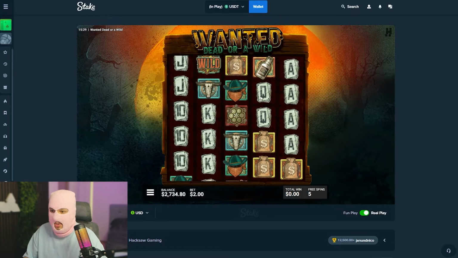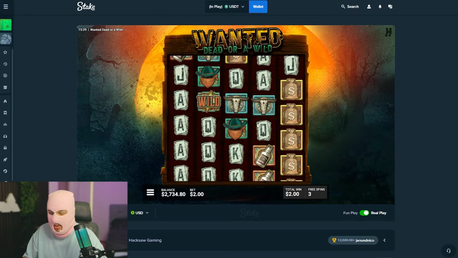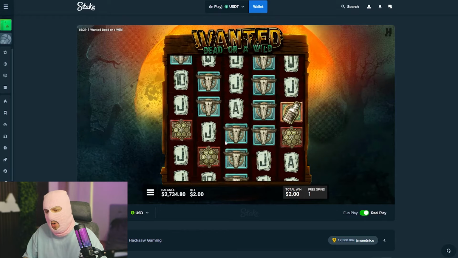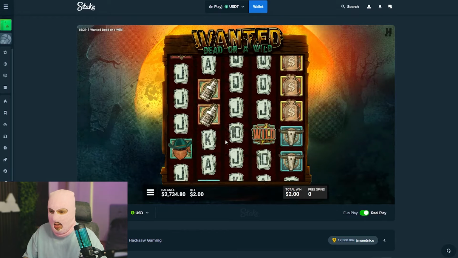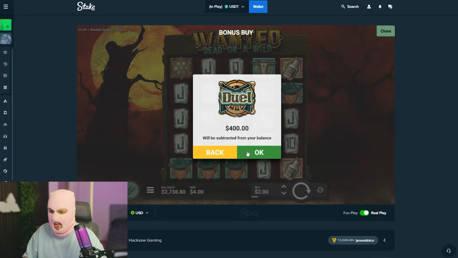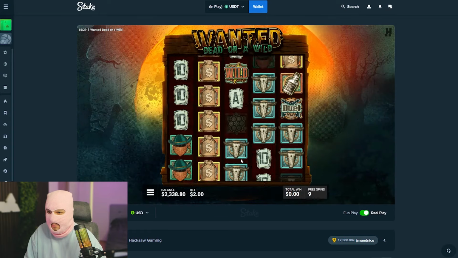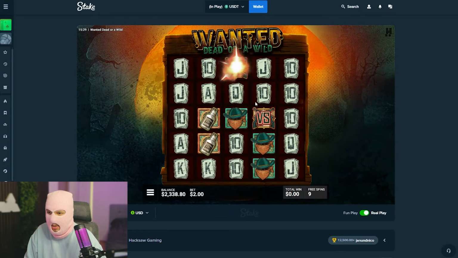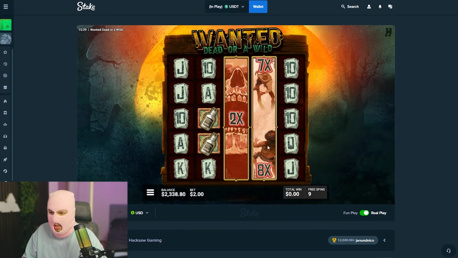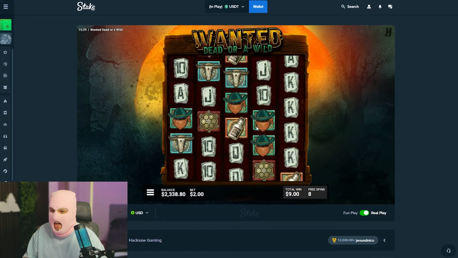Give me versus symbol, bro. No wilds. Okay, this one looks like dead, I think. No way, bro. No way. Yeah, dead, definitely dead. Let's buy another one. Okay. 8x. Eight, no, that's 2 and 7. Never mind.